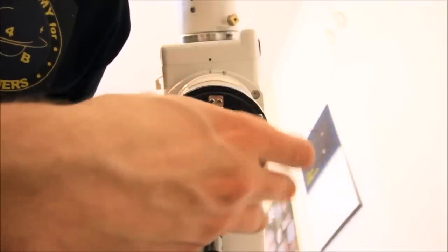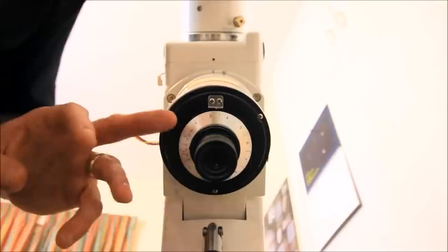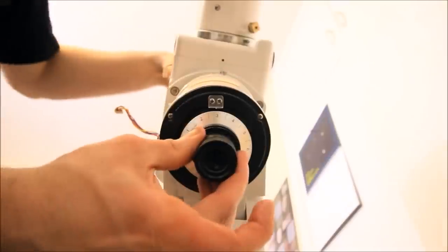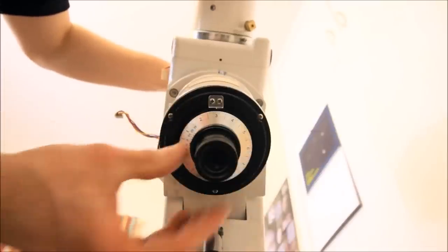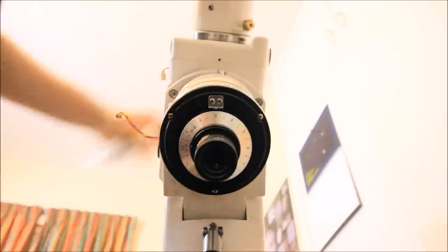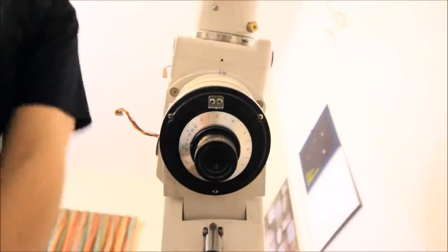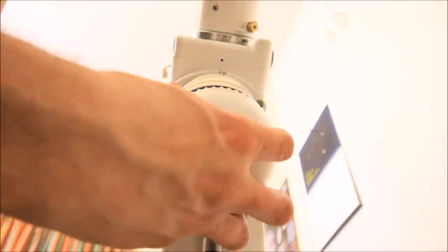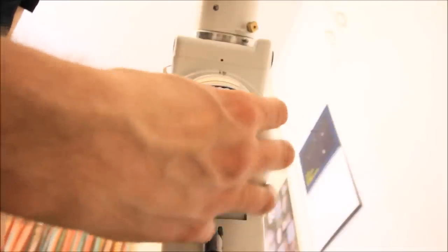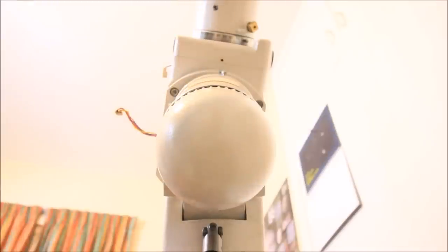Now I'm using the uprated polar scope, which is the HM5. Tighten it up by hand and then using a strap spanner, just tighten it up and you should be good to go. Once it's tightened up, you can replace the cap like so. So that's the cap in place and that end is squared away.